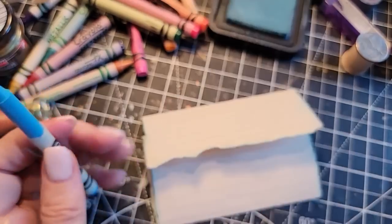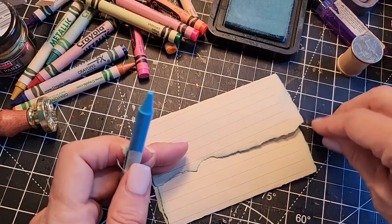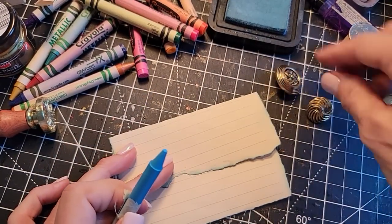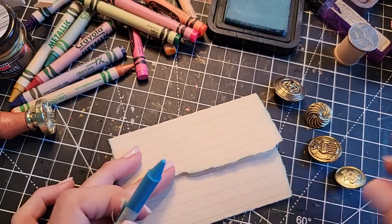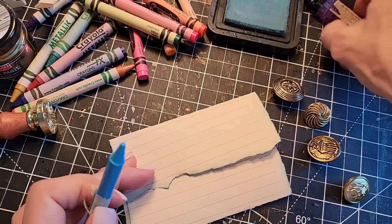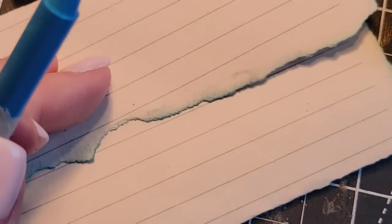Okay, there we go. All right. Now, here are my buttons. I don't know which one I'm going to use yet. So let me just put them here. I'm thinking this one because it has a nice impression. But maybe, I don't know what you're going to see. We'll just go with the flow. Okay, here we go. All right, here I am. Bring you a little closer. Okay, here we go.